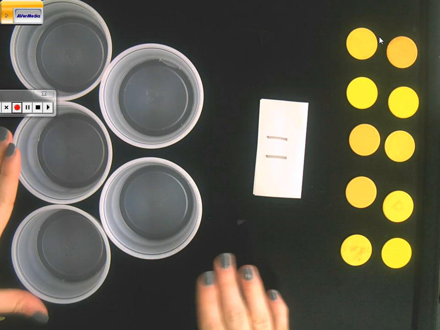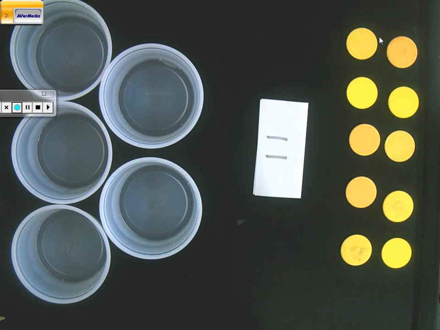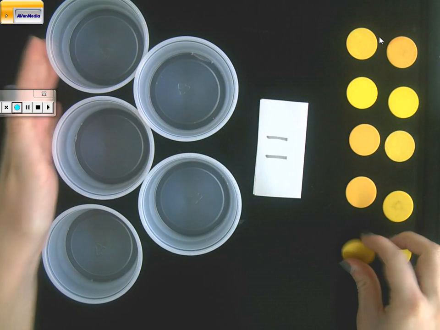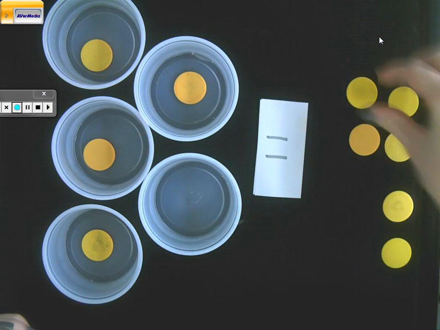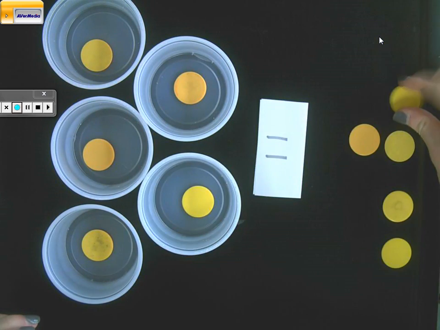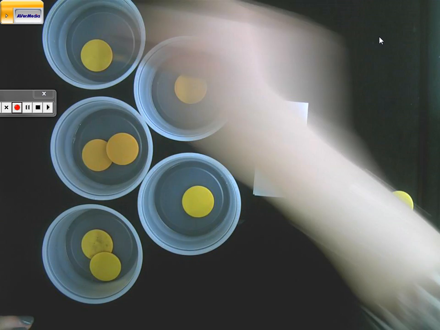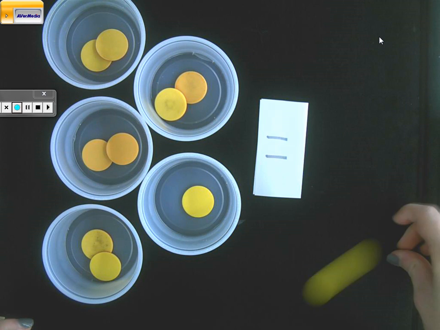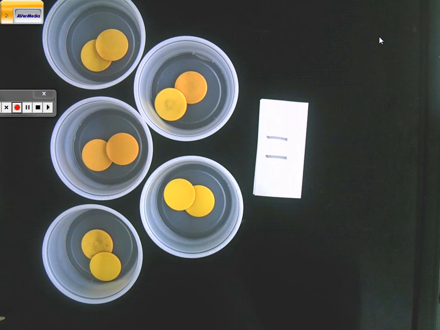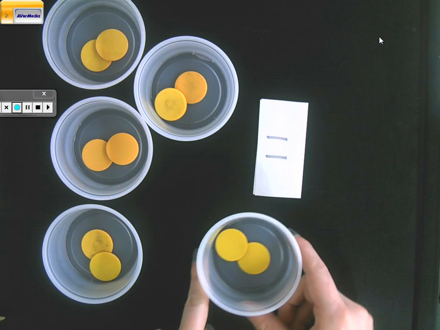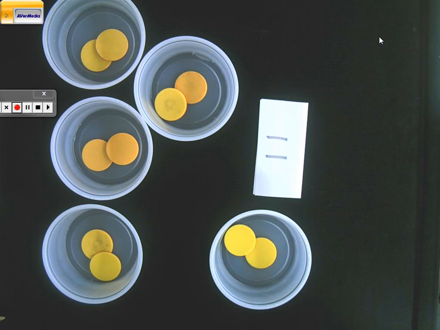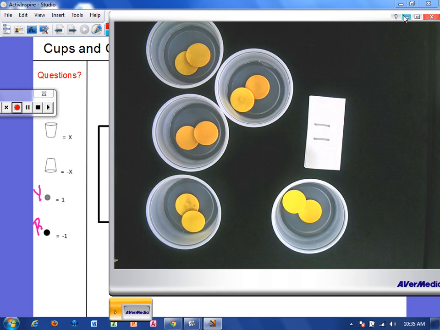So now I am left with positive 5x and a positive 10. So I want to see how I can split these 10 yellow counters among these 5 cups. So I'm just going to evenly distribute them. Alright, so as we can see, 1 cup can hold 2 chips. So, 1x equals a positive 2. And we know that's correct because we have already checked that.